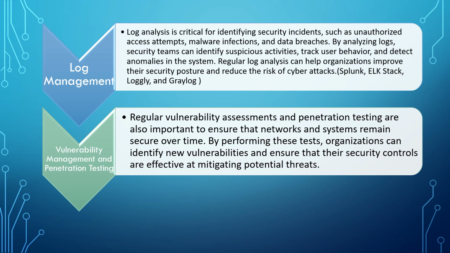Vulnerability management is the process of identifying, assessing, prioritizing, and addressing security vulnerabilities in a system or network. It is an essential aspect of network security management as it helps organizations identify and mitigate potential security threats before they can be exploited by attackers. Vulnerabilities that are deemed critical or high risk should be addressed as soon as possible to reduce the risk of exploitation. Some popular vulnerability management tools include Nessus, Qualys, and OpenVAS.